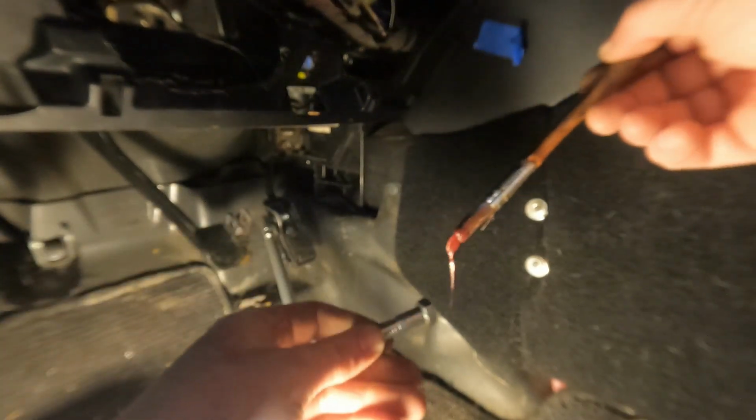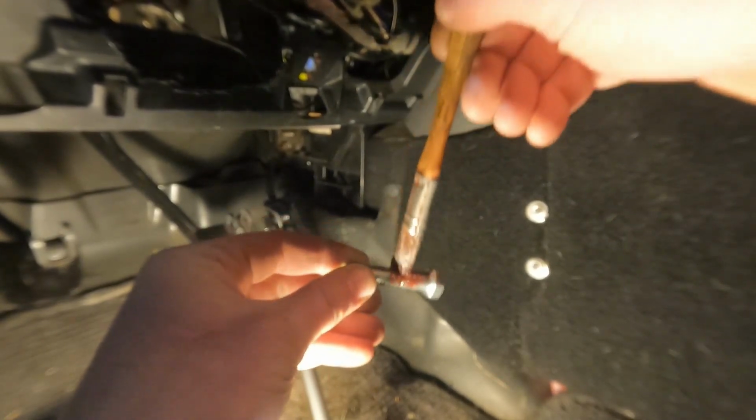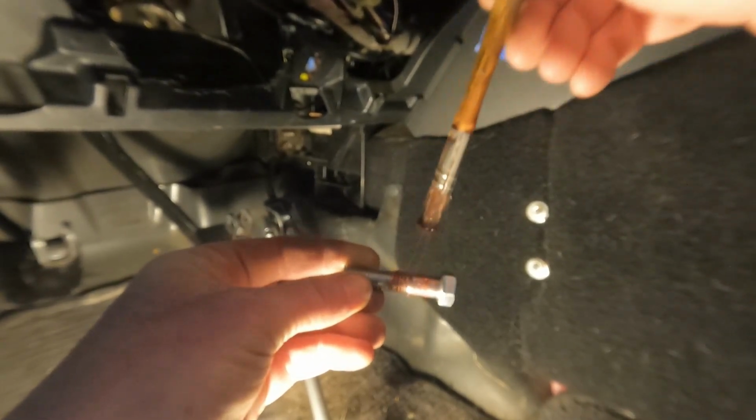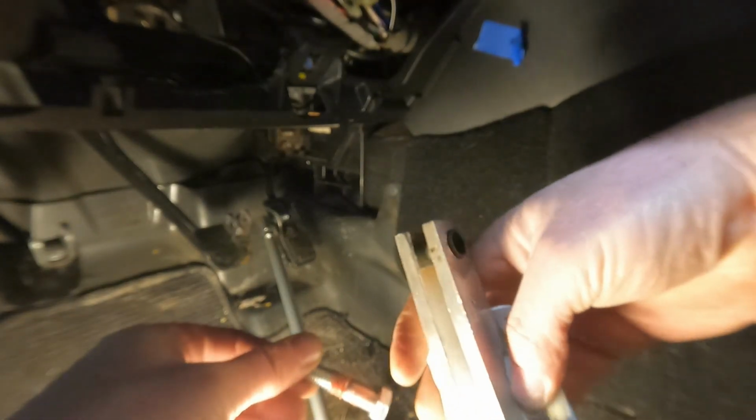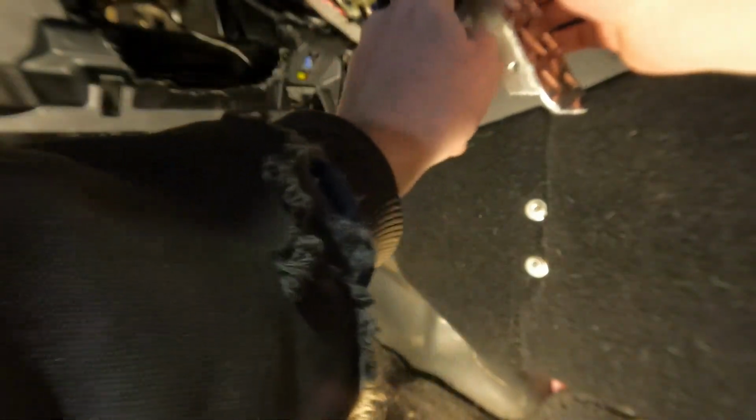So we're just using a little bit of grease. The gas pedal is just going to pivot on a bolt and a bushing. That should be good. You see the gas pedal, I have a bushing inside of there. It'll go up in this bracket. Right there. You see that pivots. Let me get the nut on here.